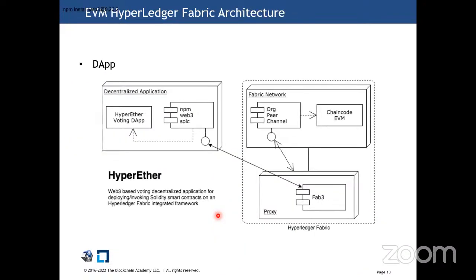So it is an API, and you can see here again the Web3 provider, the public network. This is the Fabric network here with the organization, the peer, the channels which will actually run on the peers, and the EVM chaincode. And over here is our decentralized application. So our decentralized application is going back to the Web3 provider and building that web page, and then working with the Hyperledger Fabric network. So a relatively simple architecture.